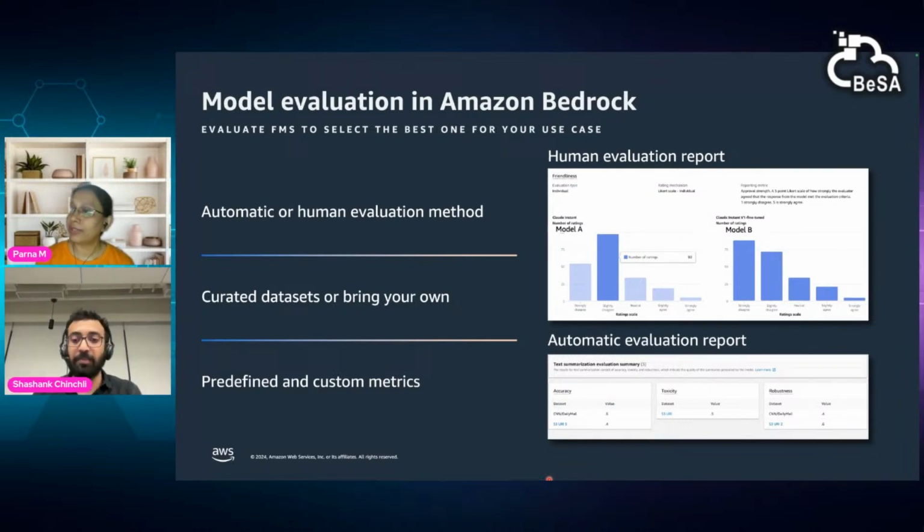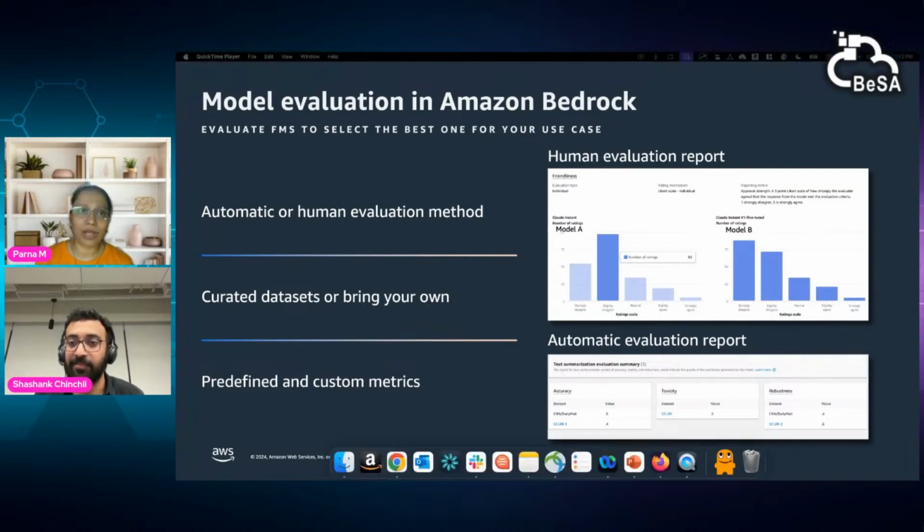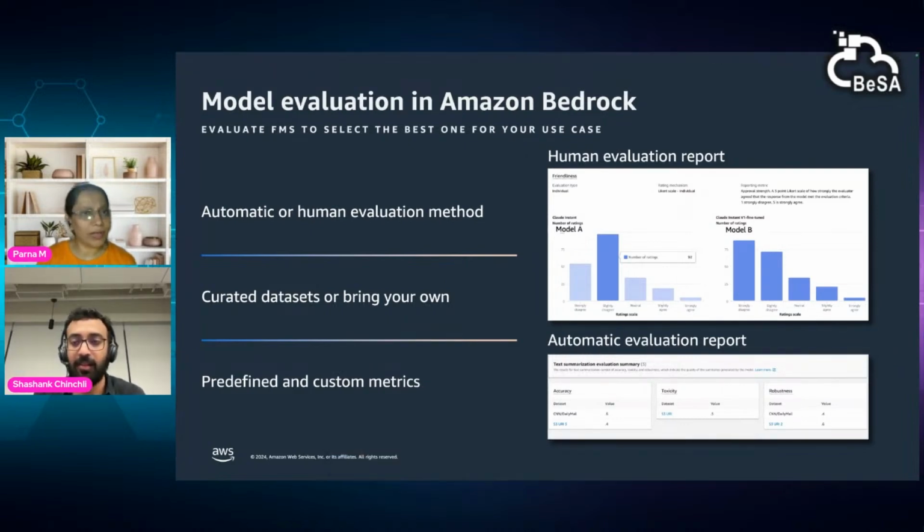That sounds really good. But what about the model's performance? I have my application. Can I see all those metrics in CloudWatch too? Is Bedrock integrated with CloudWatch? You told me about the model evaluation metrics, but the performance metrics also I should be able to see in CloudWatch. Yes, we right away show it as a part of the playground also, and you can measure it, and you can have your custom metrics as well. Sounds good.